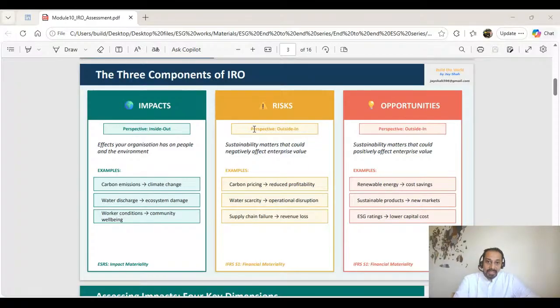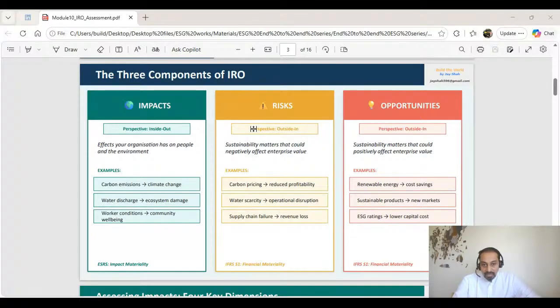So think about the renewable energy transition, for example. For a company that relies heavily on fossil fuels, and because of the wars, it's a very great opportunity for the renewable energy market, because you can go with non-fossil fuel as energy and gas prices and crude oil prices are going up. So the transition is a risk, but for a company that's been investing in renewable energy infrastructure, that same transition becomes a massive commercial opportunity. So lower operating cost, access to green finance, premium pricing in markets that reward sustainability leadership. That is a very good opportunity that any company or any individual can pursue.